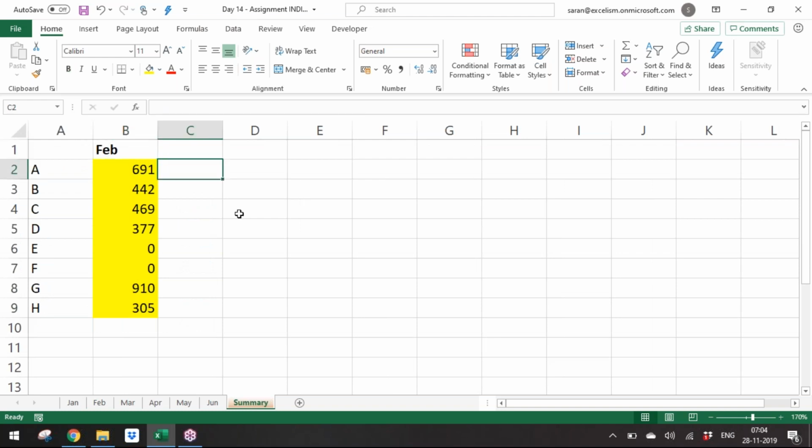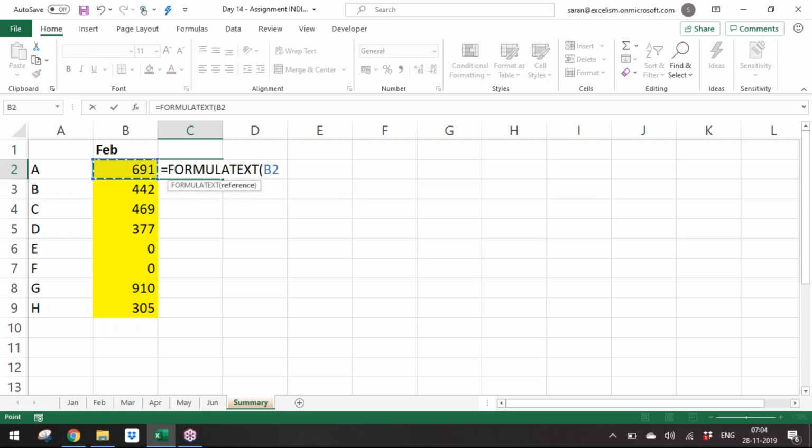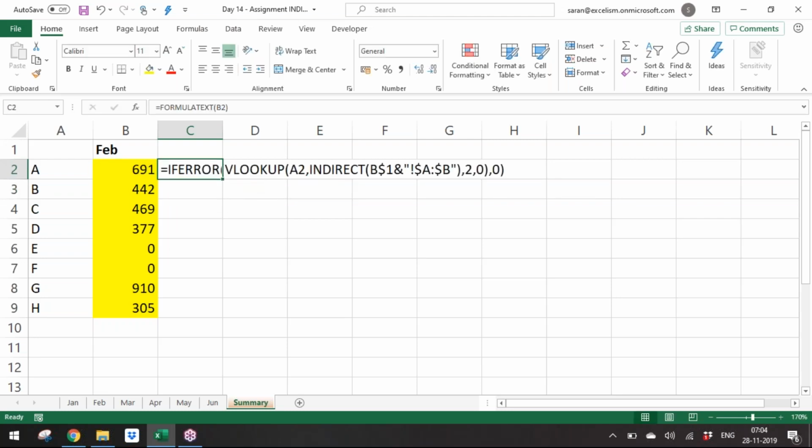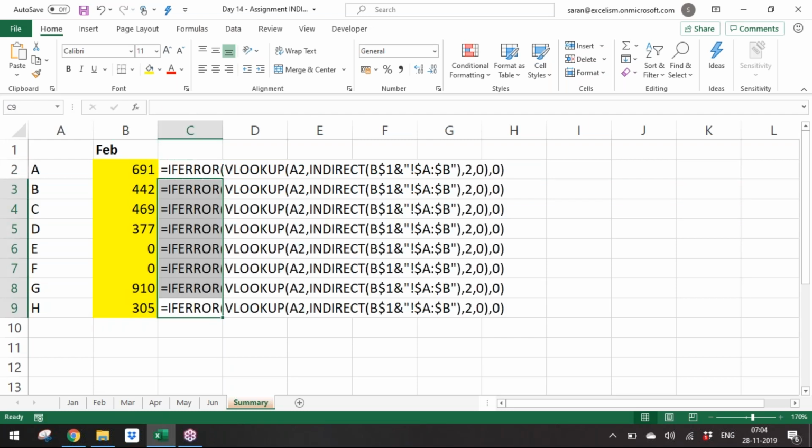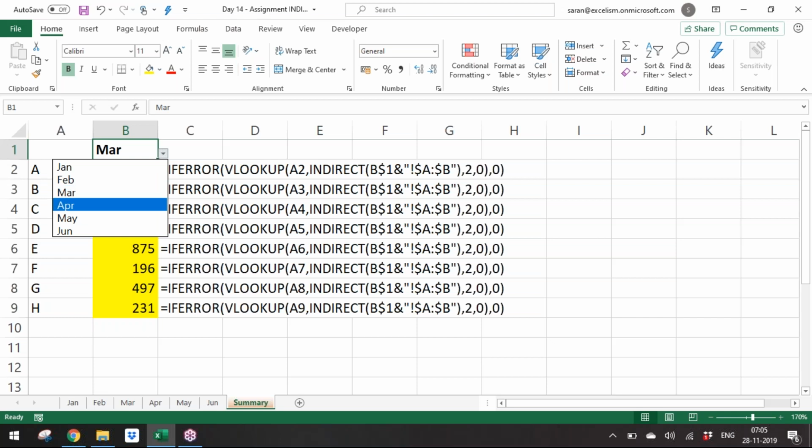These all are the practical applications of the functions. You can do all this if you understand the function end to end. In this case, I've used three functions. One is IFERROR, because VLOOKUP may result in an error also. INDIRECT I'm using because I want my sheet name to be dynamic, right?